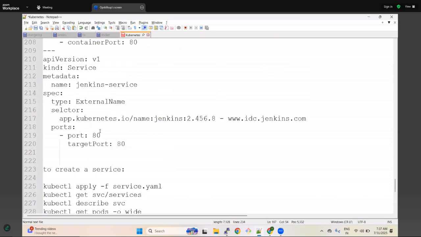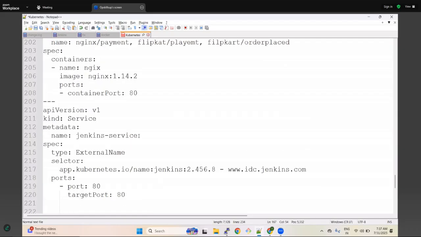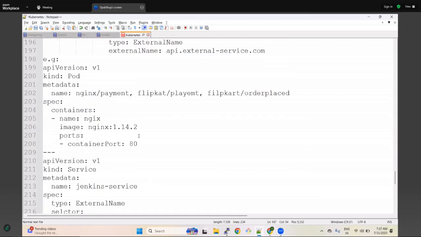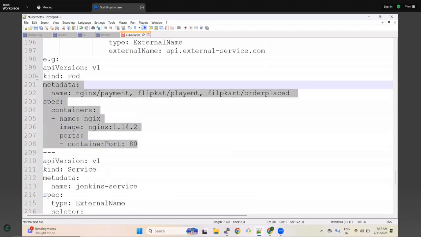Now, as I said, the first portion of service.yaml is for the application, but here I did not provide any pod-related component.